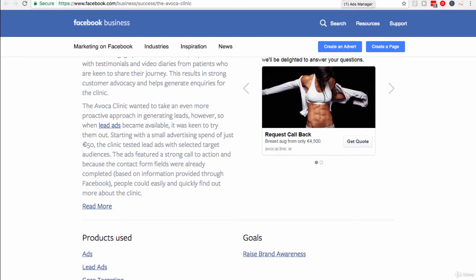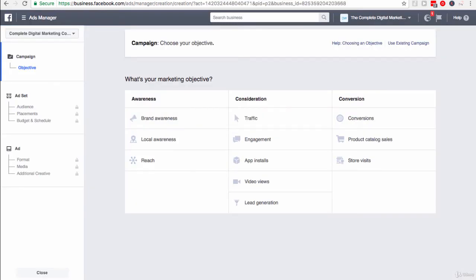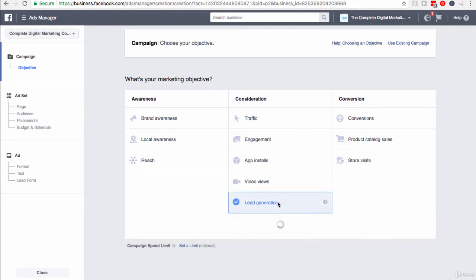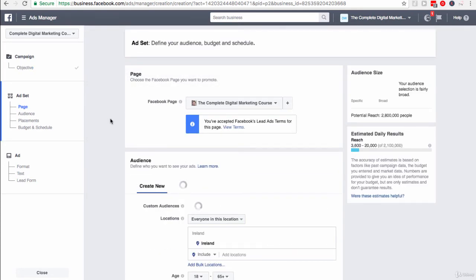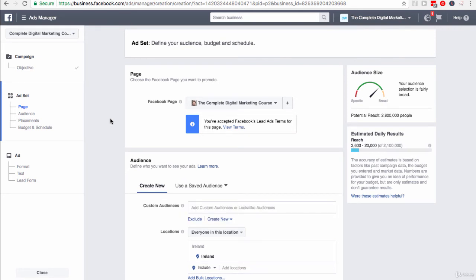So now that you understand the benefits of lead ads and some examples of how to use it in a campaign strategically, let's come into the ad manager and look at some of the things that you need to think about when you're setting this up. Now, like every campaign that you will set up on Facebook, you're working through the 3 levels: campaign, ad set, and ads. At the start, at the campaign level, all you're doing is coming down and selecting lead generation, and then you're just clicking continue. Now, as you get into the ad set level, all the same steps apply. You'll want to select an audience, you'll want to select the placements for your ad, you want to select the budget and schedule.